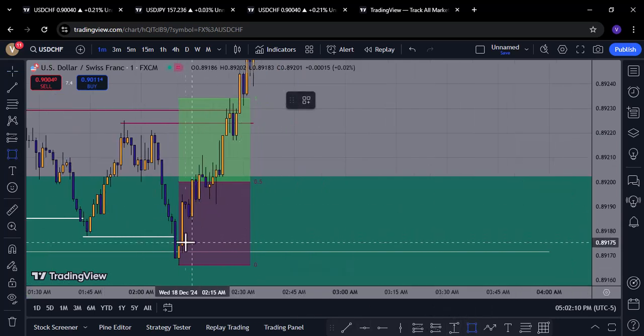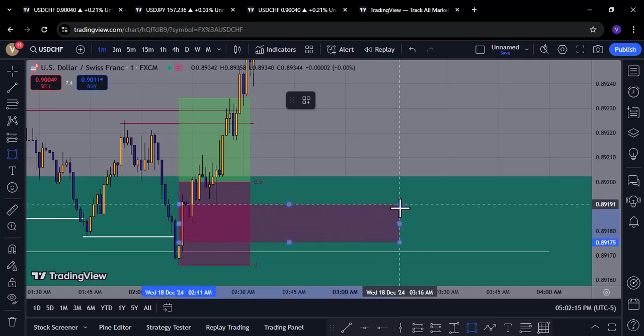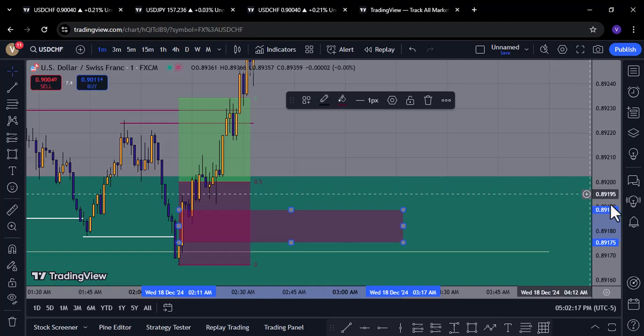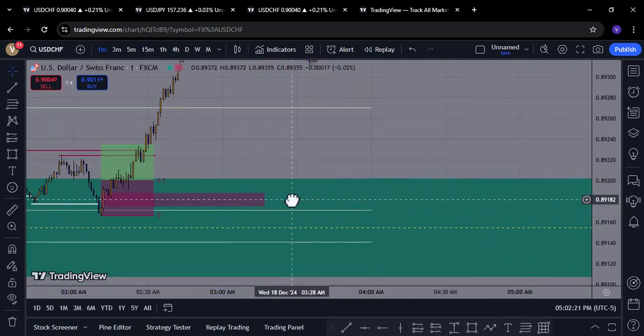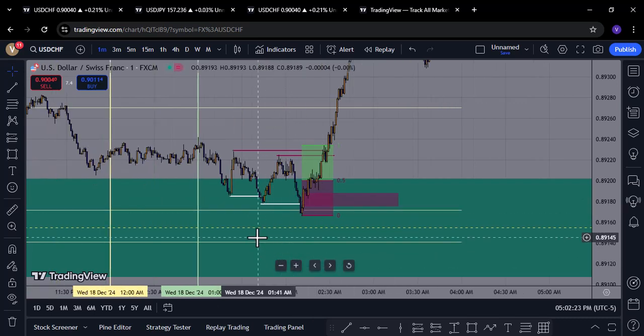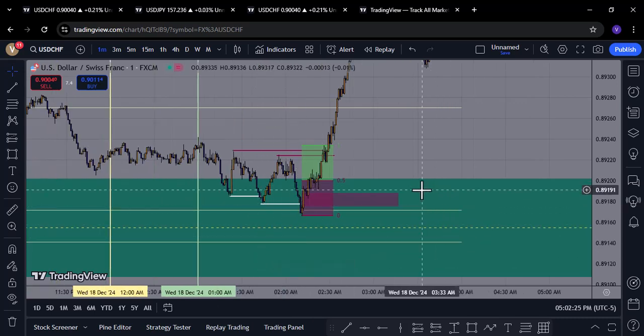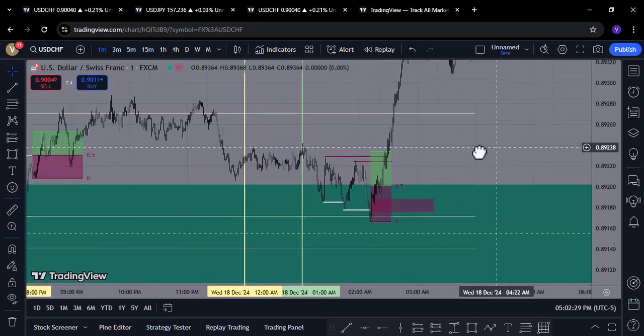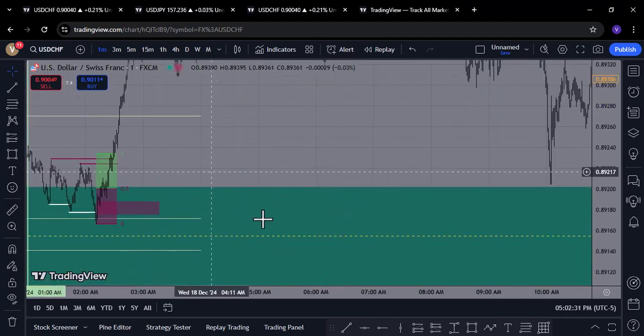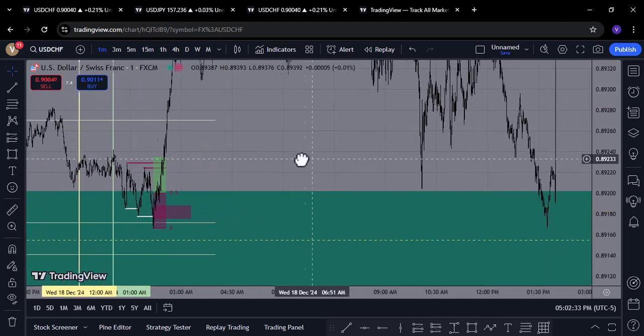One thing I notice about price is that price is not really random like we used to think. Price is very precise. So I want to mark out this fair value gap and see if it was able to. And remember, we have a fair value gap here already. This is the 1 hour fair value gap, and the 15 minute fair value gap also aligns there now. And that fair value gap is aligning with the 1 minute fair value gap.